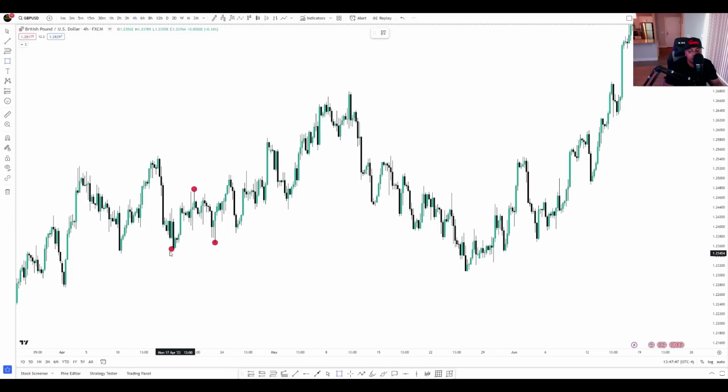Now, this is your higher time frame, and on the lower time frame, this will give you lower highs, lower lows, until the price finds this area of demand zone here. So you can see that there is an area of demand zone right there. Price taps on this area of demand zone. If you are an aggressive trader, what you're going to do is take the trade right when it hits this area of higher time frame demand zone, and then target this area here.